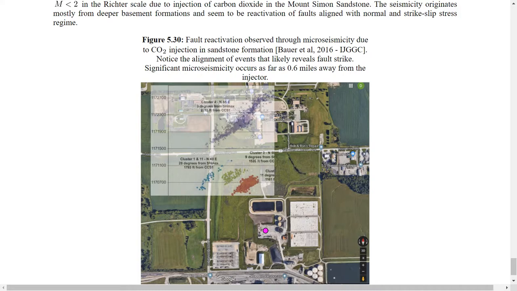One more question. In this place, the state of stress is reverse. Can you tell me what is the orientation of the horizontal maximum stress? All right, so you know what the faults look like, right? We know the strike. If this is reverse, what would be the direction of the maximum principal stress? 135, something like this. Like that, right? So the maximum stress is coming in this direction, and it's making those faults reactivate like planes like this.